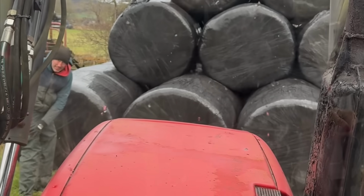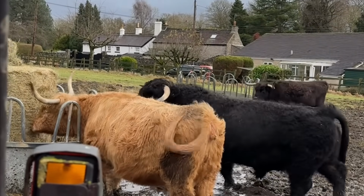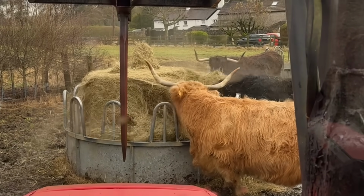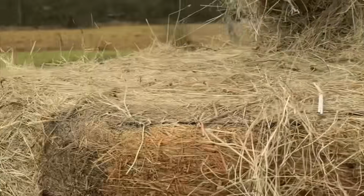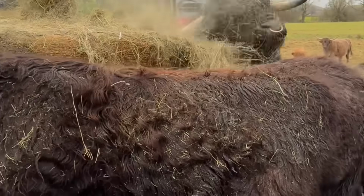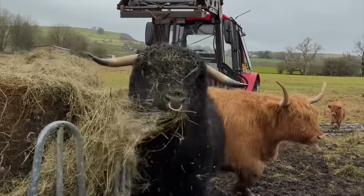So on the tractor and off we go down to where the Highland cattle are. We've got the bale heap in the same field as the Highlands. And yeah, we've had relentless rain pretty much, so everywhere is very wet and muddy. It doesn't seem to bother the cows that much. You can see Black Grouse having fun with the new bales. Black Grouse is just tossing lots of hay seeds in my face, which should have worn sunglasses.